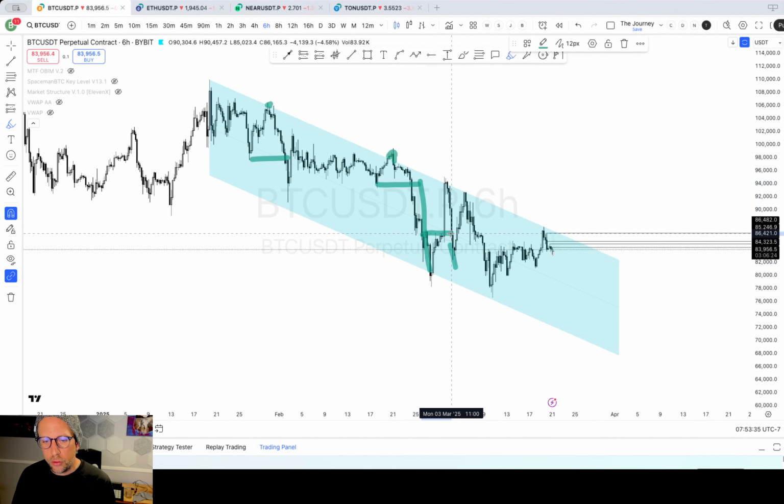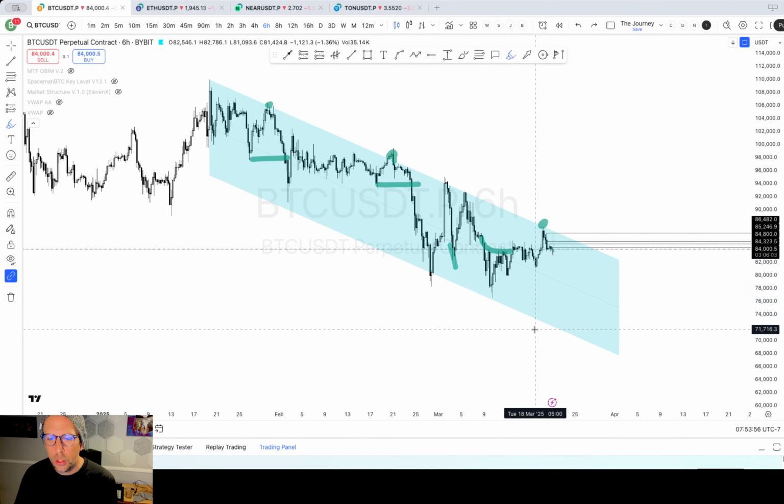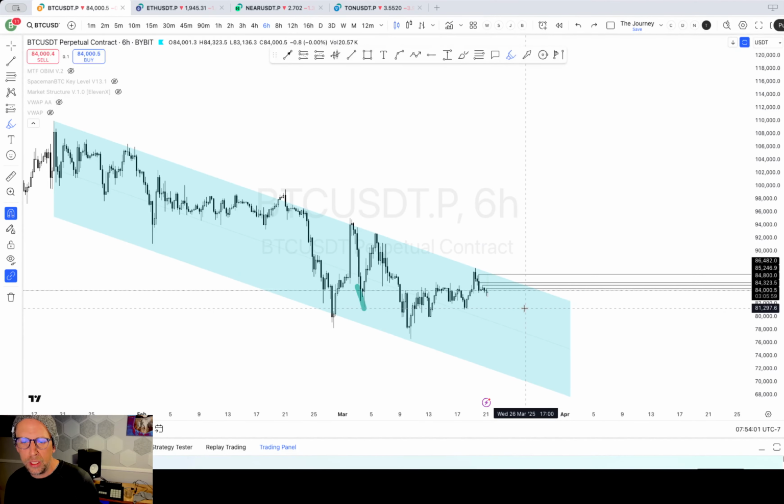It's the break of structure here. It's the break of structure that gets you to the top of the channel, and the break of structure that gets you to the bottom of the channel. So for me, you need the break of structure to theorize a run to the bottom of the channel. And so I'm 100% with you. I really take no issue with your TA at all.